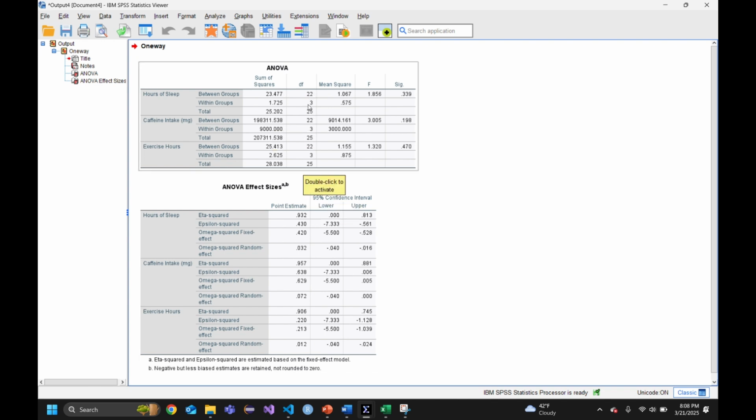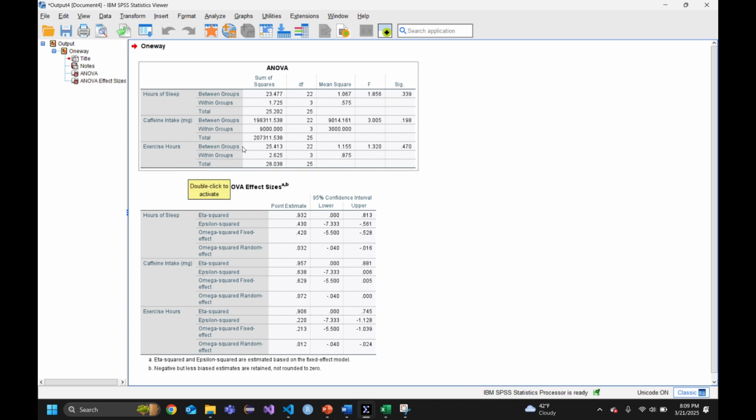And we have different things that we're testing against. We have the mean square, once again, for the caffeine intake. So whoever that one person is that had 400 milligrams of caffeine while another person only had 100 is what's really screwing this whole thing up. And then our significance value. Since it's greater than 0.05, there's no statistical significance and it's not randomized.